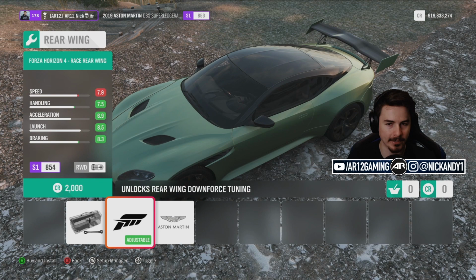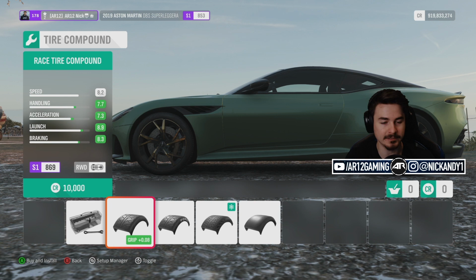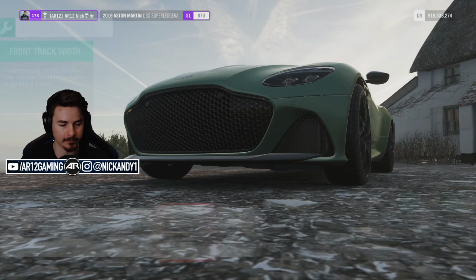Tires, we are on street tires, actually. We could get more grip by tossing on race tires. Or we could get snow tires, which is probably good for right now. But we'll do a bunch of races, so we'll go race tire compound, okay? We will bring those wheels out, make them a little bit more aggressive. Thank you, game. I'm just saying, I say it every week.